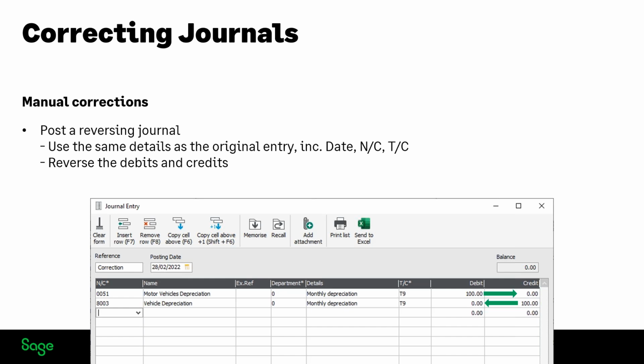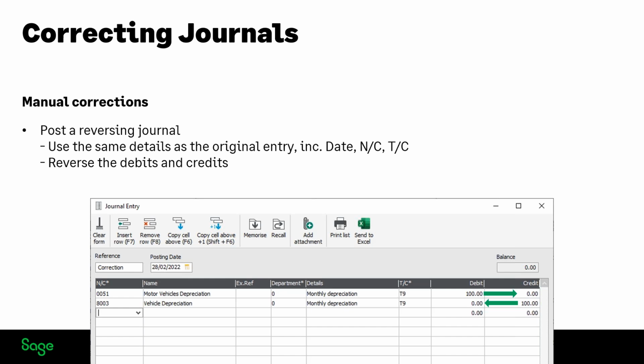Now, to post a reversing journal, what you do is you basically post the same journal as what you've already posted. Use the same details, so same date, nominal code, tax code, but all you do is you reverse the debits and credits. Now, the date's important. The reason that the date's important is that for your management reports, the likes of your trial balance, for instance, it runs on monthly periods.